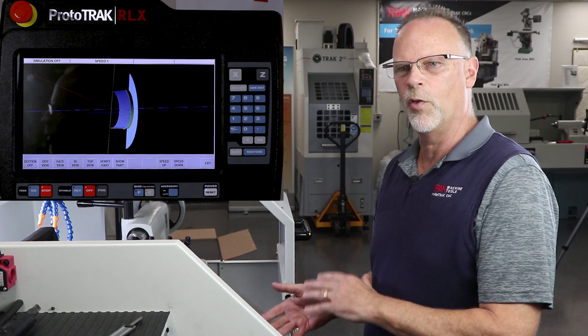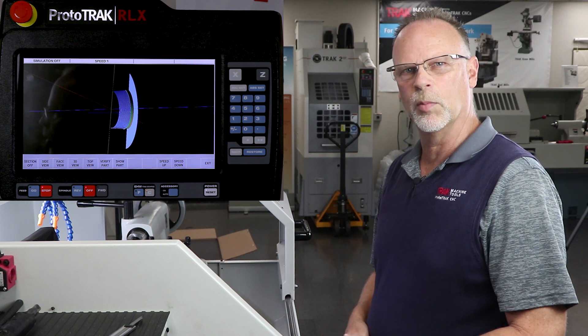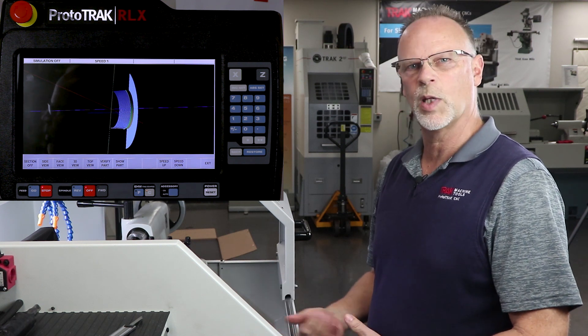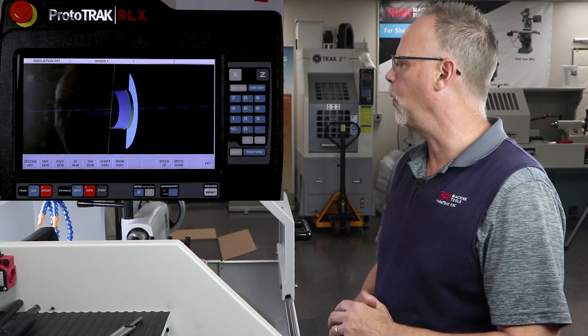So we're going to run the part. Before I turn the spindle on, let me explain just a little bit. I'm going to go to run mode and then I'm going to use tracking as I normally would, just to make sure I'm in the right place. I'm going to close the door for this because we have a camera on the backside that's going to film it. Then you'll be able to see the whole process as it indexes and walks through the whole thing. So let's get going.